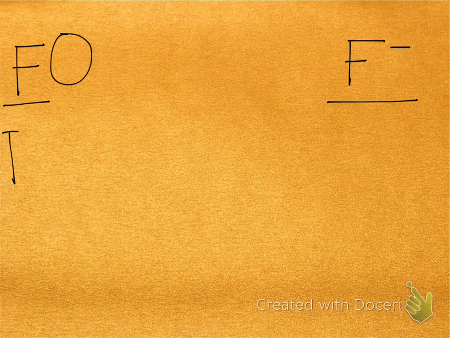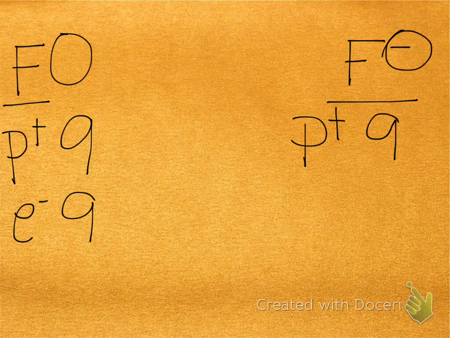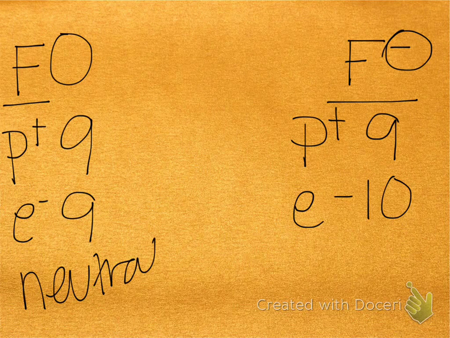Neutral, no charge. We're going to have the same number come from your periodic table. Atomic number, still going to represent our protons here. Negative sign, remember that negative by itself means -1. That's telling me I have more negatives than I do positive. How many more? 1. So 7 protons and 8 electrons. This one's neutral. This one is an anion.